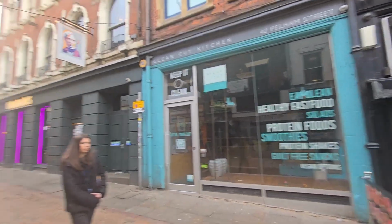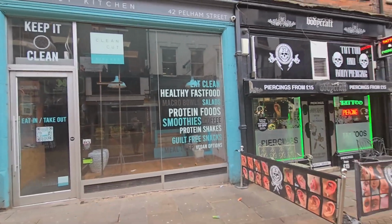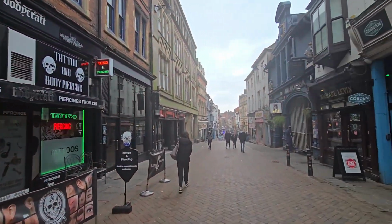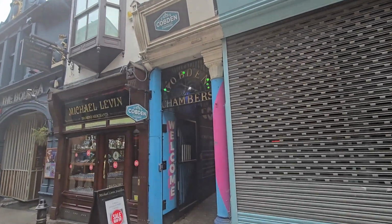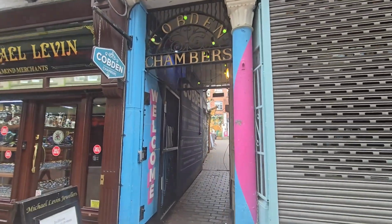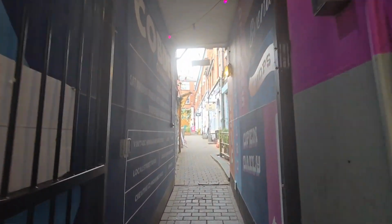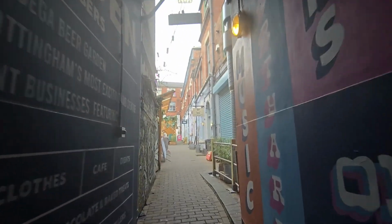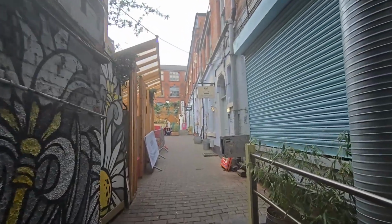That's mad. I did there, this is Faraday's nice building, I did there once an art exhibition. That's closed. And then I was part of another one that was here, because all this area is very arty as well. Is this still here? Yeah. That's cool, this place. This has been here for donkey's years. Cobden Chambers. Again, lots of exciting little businesses here.